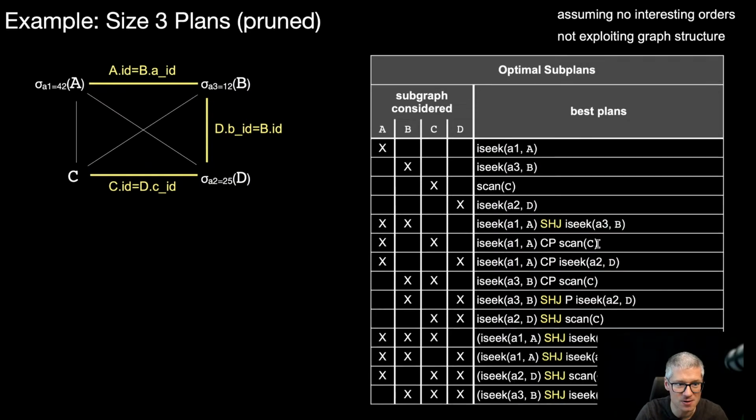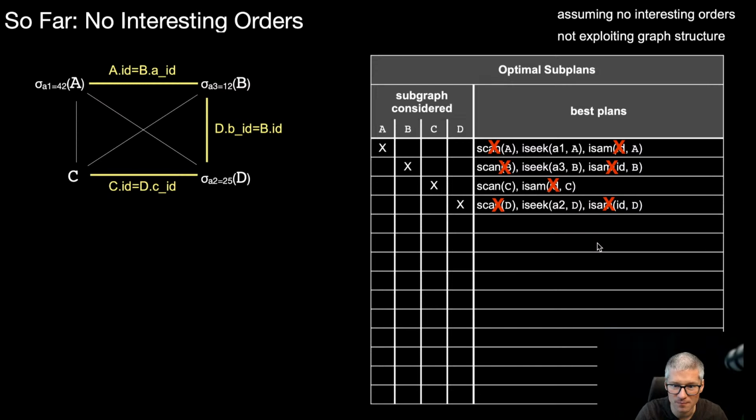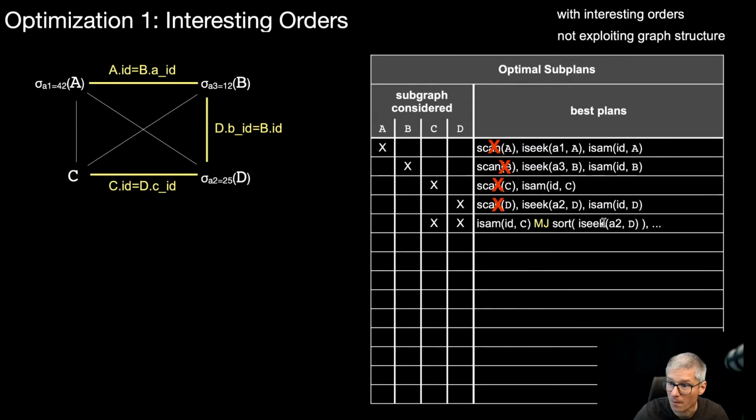And that's the difference to the slide we have here, so that's what I showed above. They are discarded. And now I say, no, they're not discarded. This has a different physical property, a so-called interesting order. And that is why I can consider it when assembling the larger plans as well. That's an important change you're doing here.